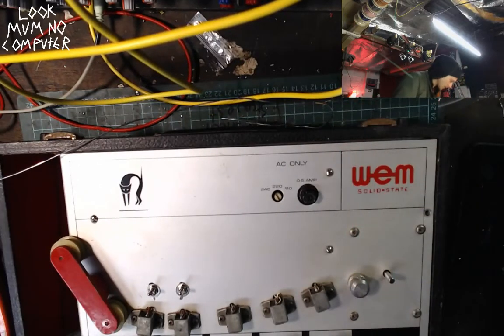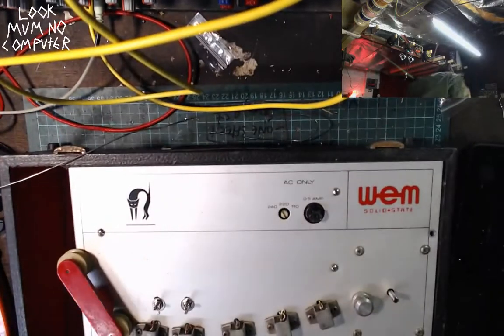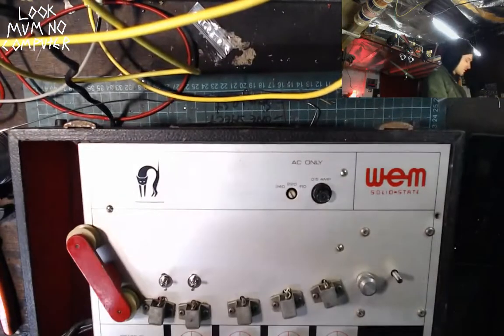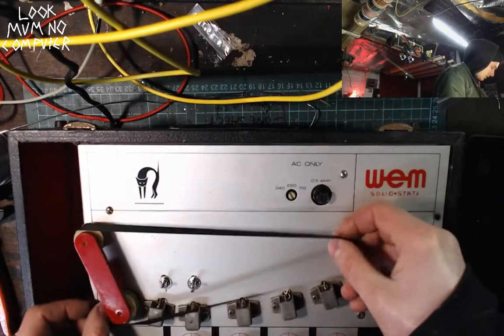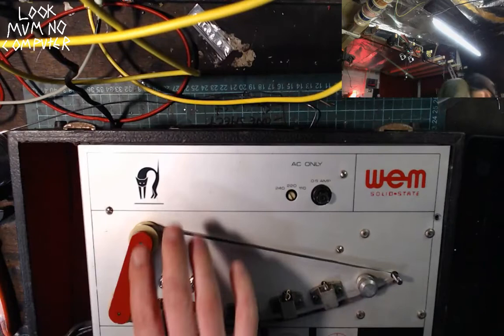So where has my tape gone? That's the question. There's always something. I don't know about you guys, but if you're building, there's always something that goes missing. I've got loads of tape over there, but I just don't want to waste one. Here we go. Okay, right, let's see how this goes. Twist it around. Shiny on the inside, I think it's supposed to be. Shiny on the inside. We're going around there, through there. Boom, boom, boom. Looking good.